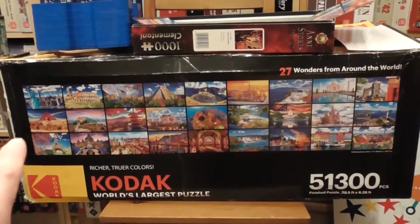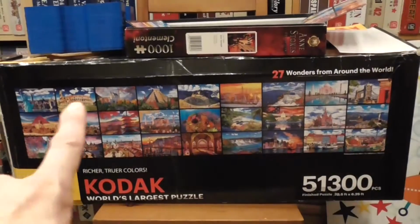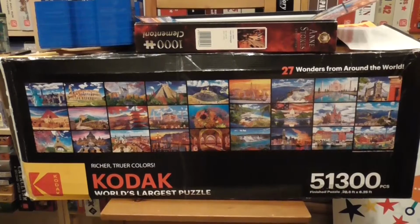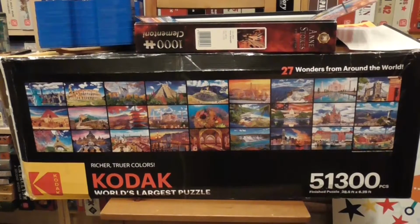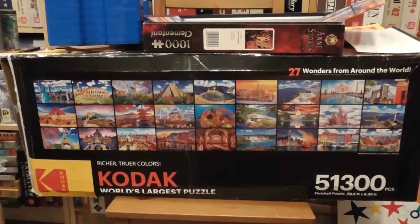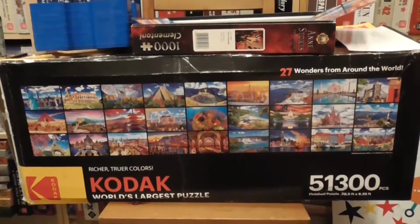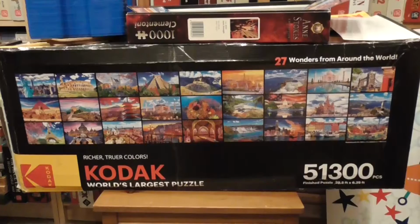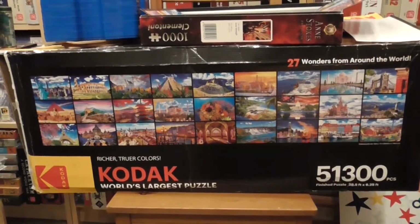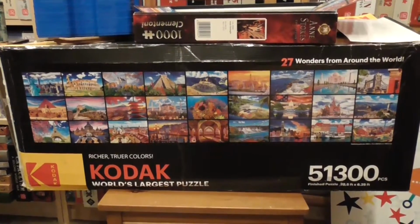Now, in the last year, I completed the first third of the puzzle, the top row up there, 9 out of 27. But I don't want this to give you the feeling that it took me a year to do so, because sometimes I do a panel, then something happens, and I cannot work on it for like a month or two, and then I got an opening and I do 2 or 3 panels, and that's another big break. So the easiest way, if you want to get a sense of how long it's taking me, is simply to think that each panel takes me about 15 hours. Again, I never timed any of them, but that's kind of the sense that I got.